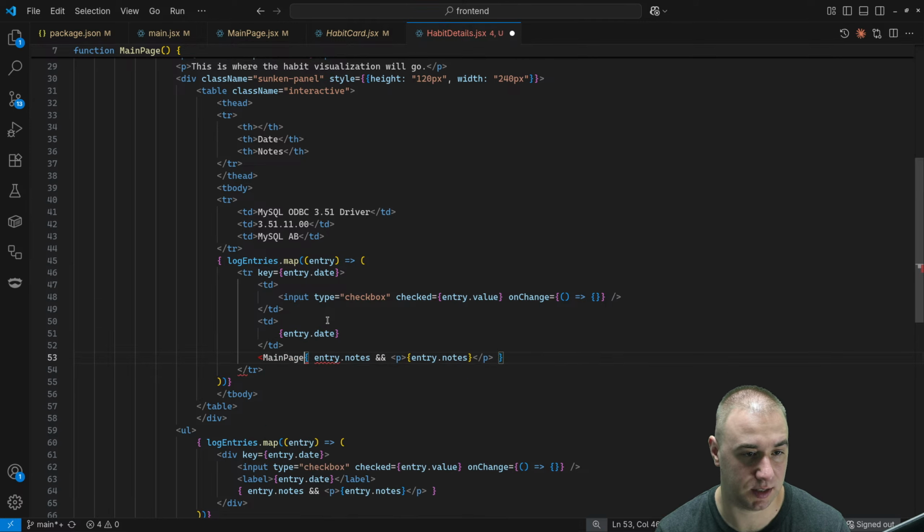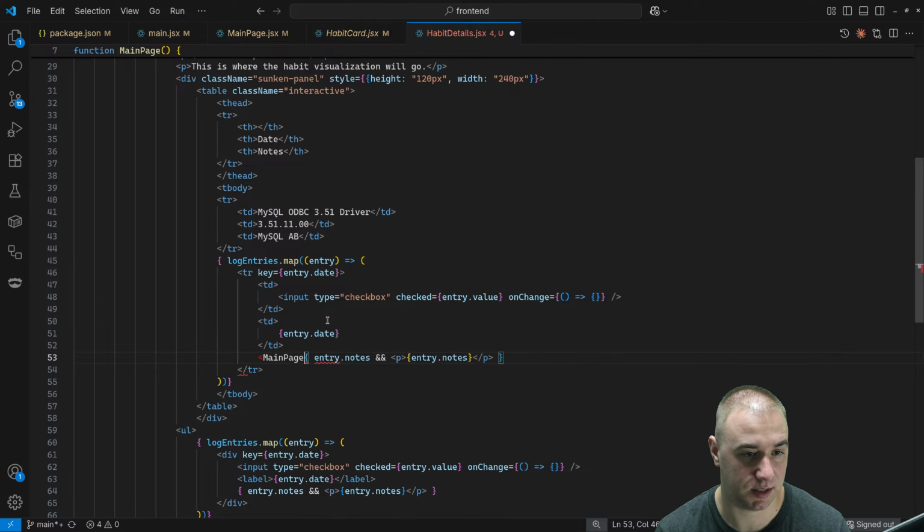All right, so let's see if this did anything. Details, and yeah, we've got a table with stuff missing. So what the hell happened to the checkboxes? We can't put in checkboxes? Really? It just doesn't support that?